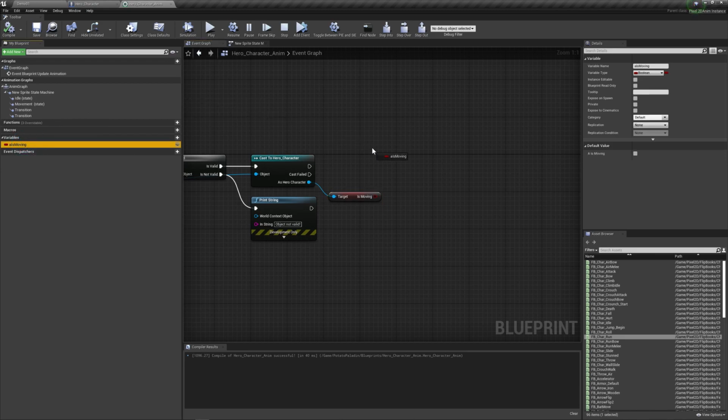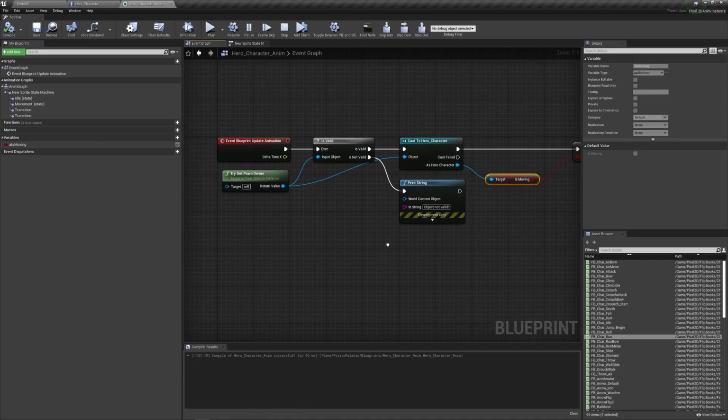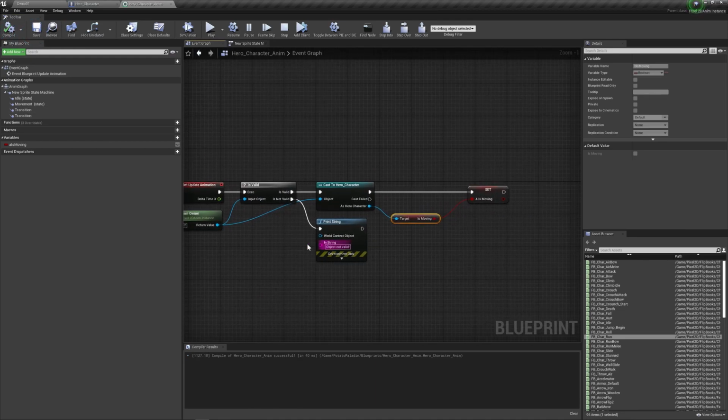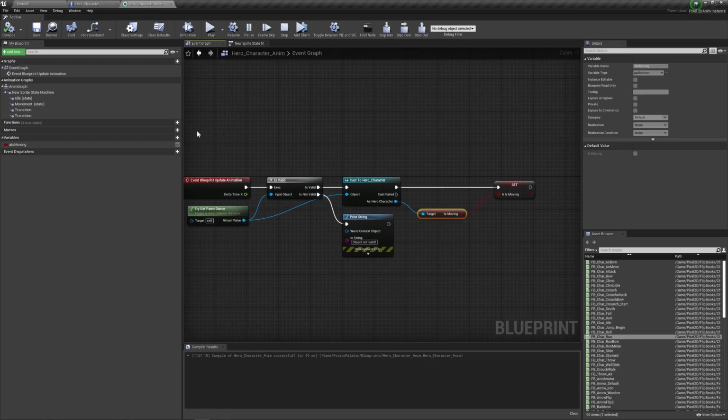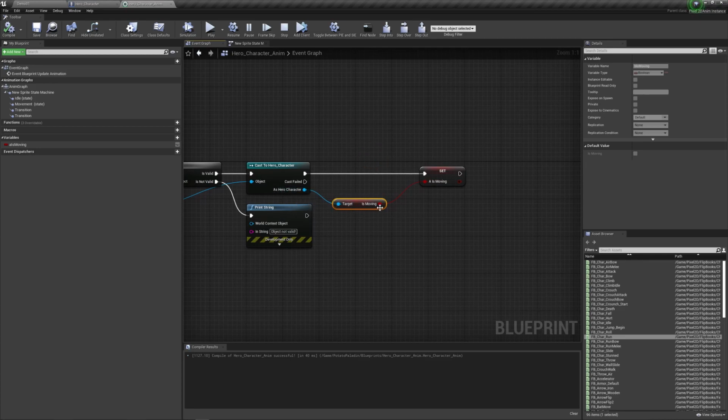So you can drag it here and just set it. So basically each time the animation is updated, which is every frame more or less, I try to get the owner of the animation blueprint, which should be the hero character. I cast to it and I'm looking at its isMoving variable, and I'm taking the value from its isMoving variable and setting my animation isMoving variable to the same value as this one.